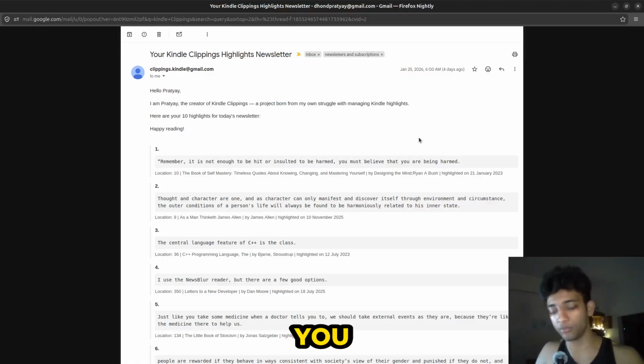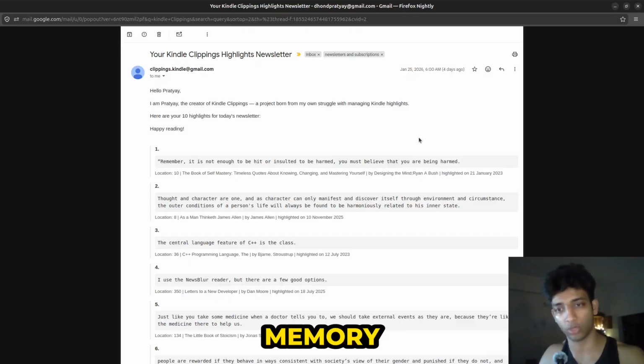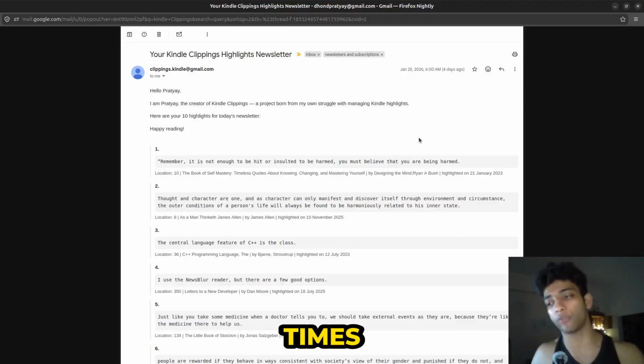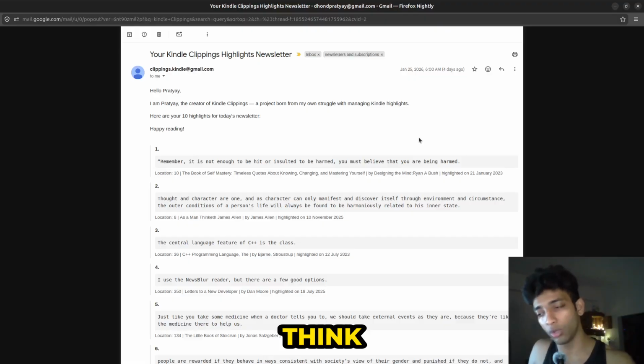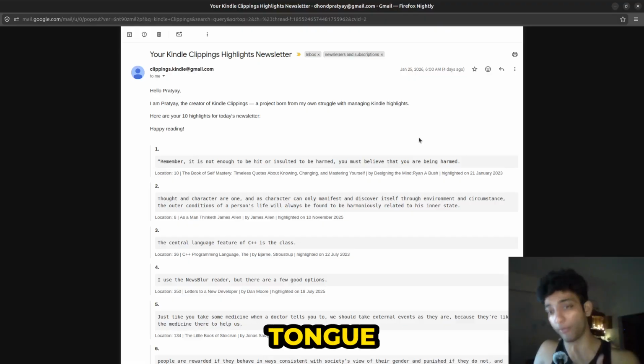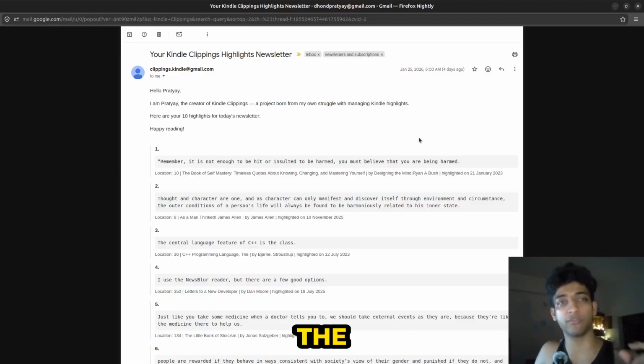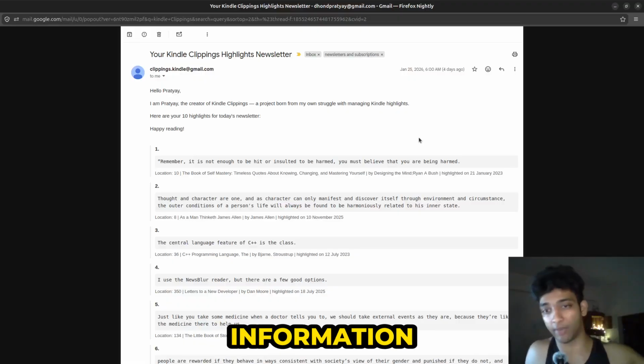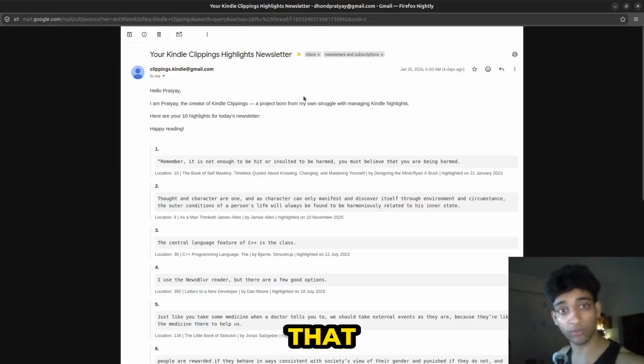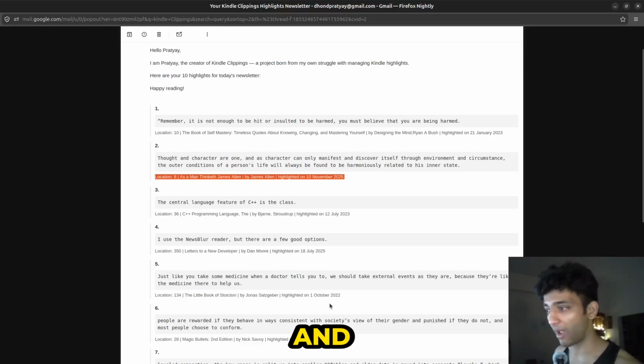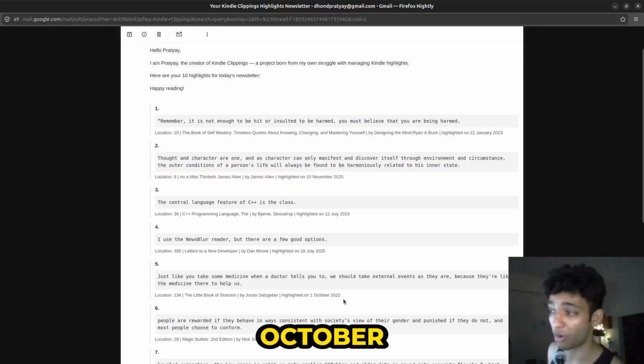In coding terms, you can say that you have the data stored in your memory, but you have lost the pointers or the references to that memory chunk. It happens with us a lot of times that we are not able to think of something. It is right on the tip of our tongue. And if someone gives you the main keyword, you will remember the entire information. This mail solves that. Here I get access to a quote I highlighted in November 2025, and at the same time something I read in October 2022.